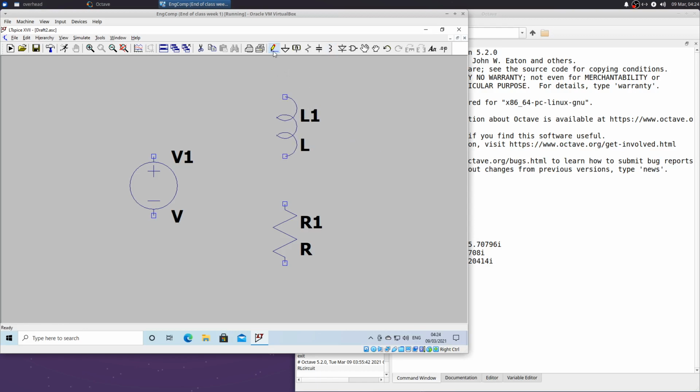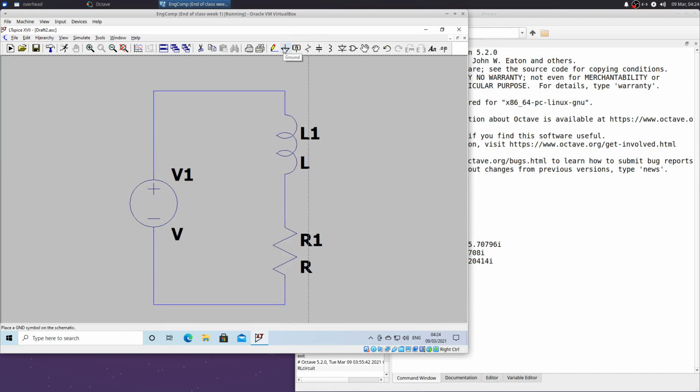I'm going to use the pen tool to join up the lines in the circuit there. So click once, click, click and click, click and click, click, click, click and click. You have to be careful to click the lines exactly on the terminals of the components to make sure that the lines actually connect up.